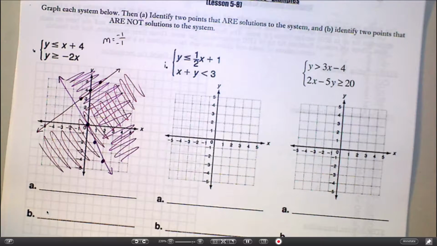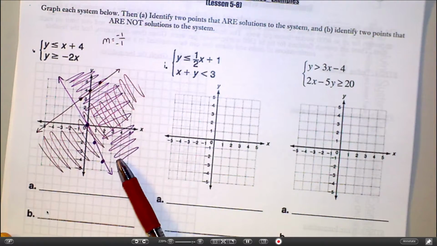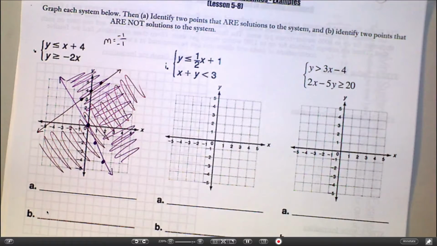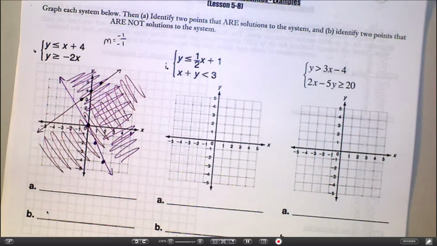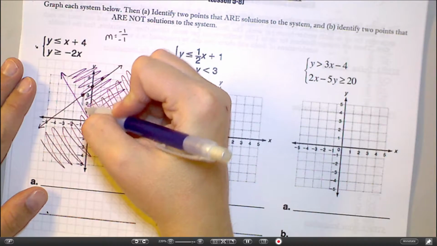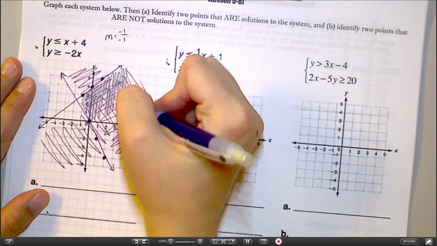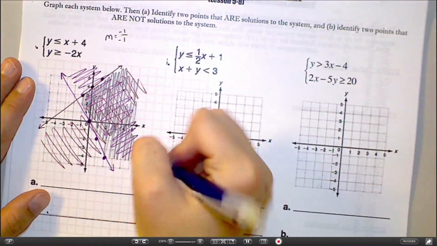Do you see that I get this area in here? Like this V on your graph is double shaded. These are the points that are solutions to both of these at the same time. And so technically that's your answer. You're not saying a specific point here, because there's lots of points. Whereas before you were just having two lines cross and saying it's that one specific point. Here what you want to do is after you graph that and you see where that double shading is, I would darken in that area that's double shaded just so you can see where it's at. So all of this is your solution. These get kind of messy looking, but okay.